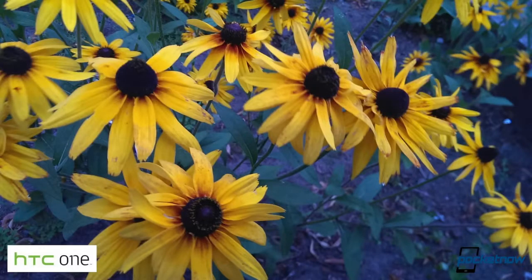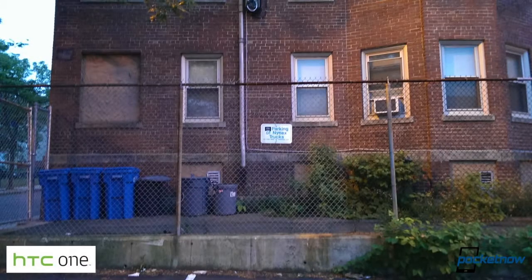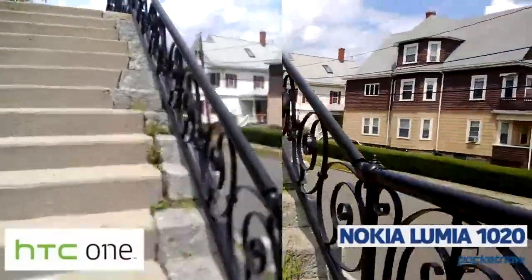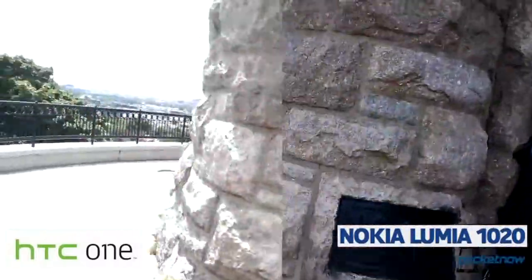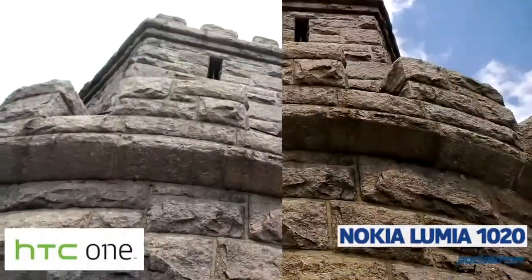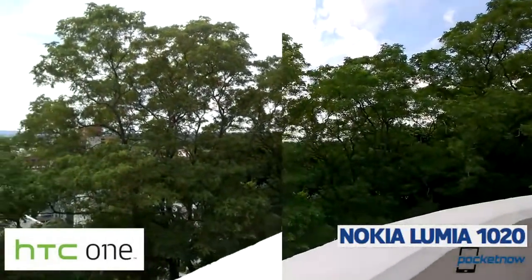The Lumia, with its 34-megapixel RAW and 5-megapixel oversampled shooting modes, also excels at picking out fine detail. That's especially true with text photographed from a distance, with the 1020 providing much sharper results even in low light — results which can be seen right on the phone before snapping the photo, or later through simple cropping. In terms of 1080p video, the 1020 is the clear winner. While the One might deliver louder audio and a slightly more stable picture, it also has a tough time keeping focus, and it exhibits much wilder swings in exposure when shifting between light and dark zones. By contrast, the 1020 delivers a sharp, saturated, and much crisper image most of the time. Here's a few seconds of sample footage from each, with audio.